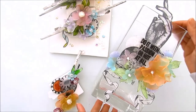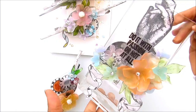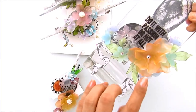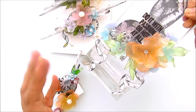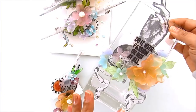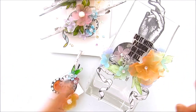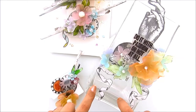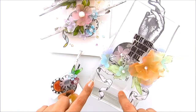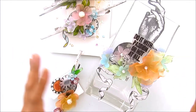So as you can see, I've just layered up those embellishments onto my glass container. This is a glass vase that I had in my collection. This is a smaller size, the other one is a bigger size. And I just wanted some kind of sentiment to tie all my embellishments together. Even that has been printed out from the printer. And I made some flowers using the DMC dies that you saw earlier.